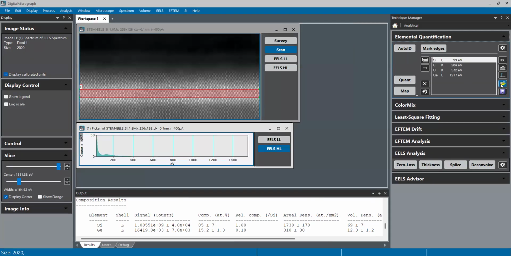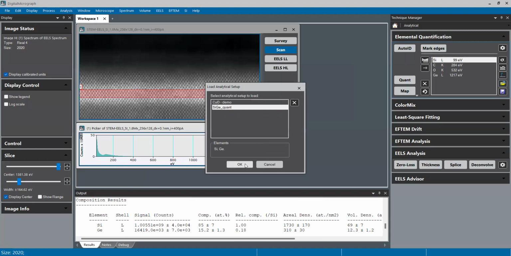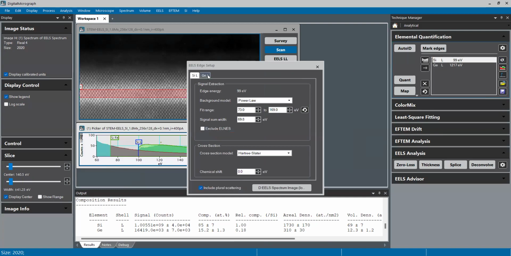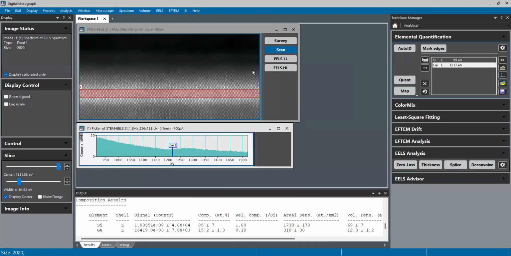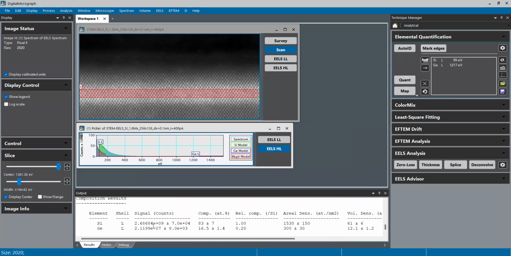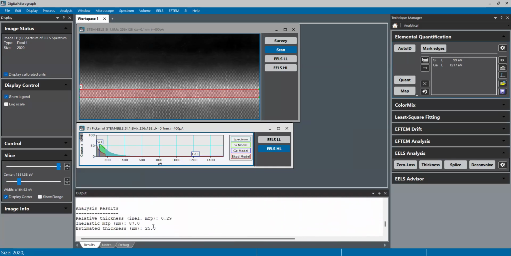And I can just load this now. There we go. Okay, but what I'm going to do is include the LNES now, and I want to see if we get a different result here. Okay, we'll click quant.